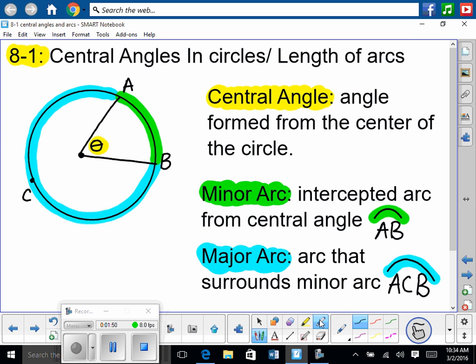Now a couple things just to note. If I was to put another point on here such as E, a major arc can be written by any 3 points. A and B would have to be the same, but the same major arc, AEB, is the same thing as ACB. Does everybody see what I'm saying? You don't have to write the 4 points even if there are 4 points. It only takes 3, and you can use whichever ones. Does that make sense, everybody? Okay, sweet. So every minor arc will have a major arc that eats it. Once again, a central angle starts from the center of the circle and works its way out.